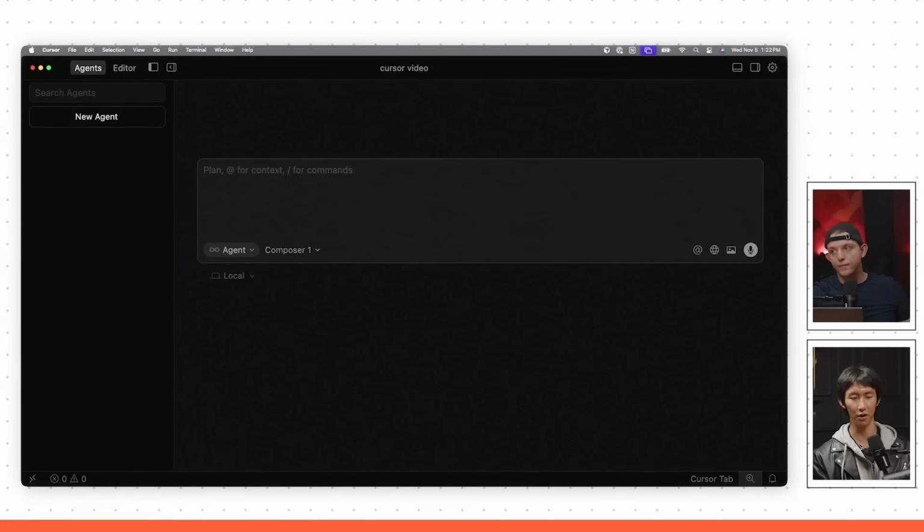Agent obviously is what we were using. It has full control over all the tools. It can write things, it can edit things, it can run the server on your computer. But if you also ask it, if you say don't write any code, just tell me, it'll still just answer you and it won't actually create any code.